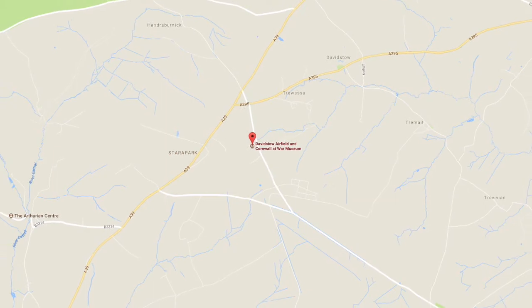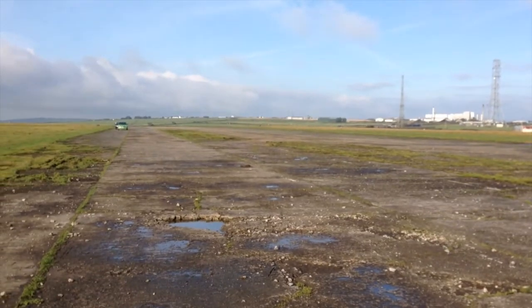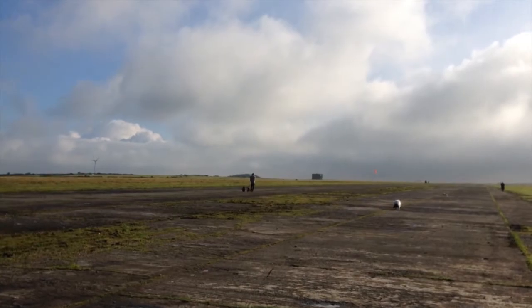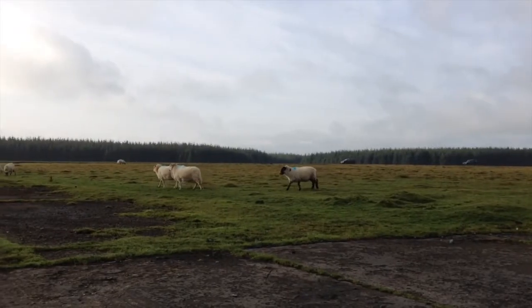As part of our mission to find some Doc Martin filming locations we've come to Davidstow Airfield. Davidstow is northeast of Camelford on the A39. Davidstow was built in 1942 and helped the war operations. Its tarmac runway is over a mile long. It is reputed to be haunted so watch your step. Only a few sheep here today.